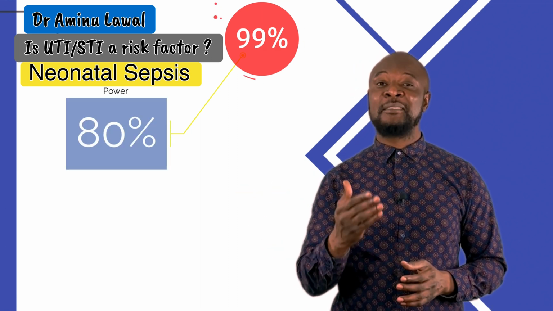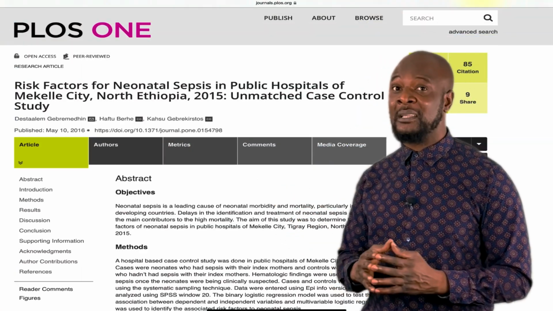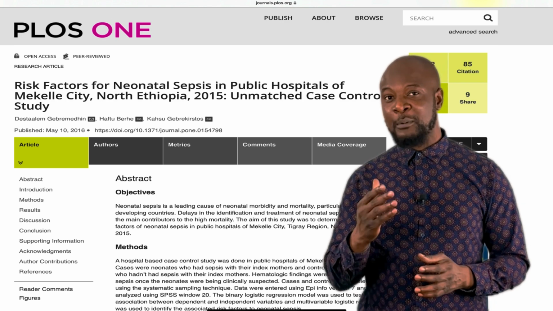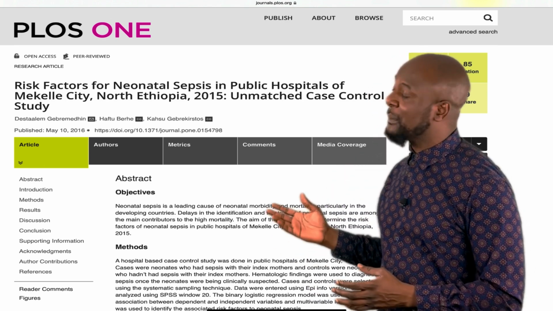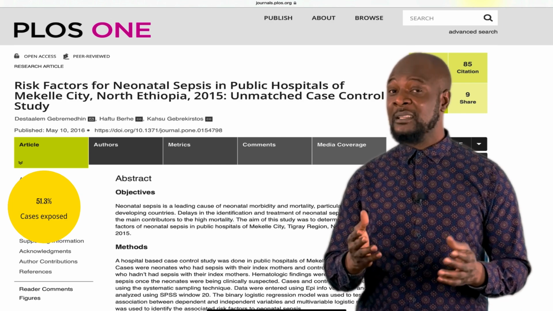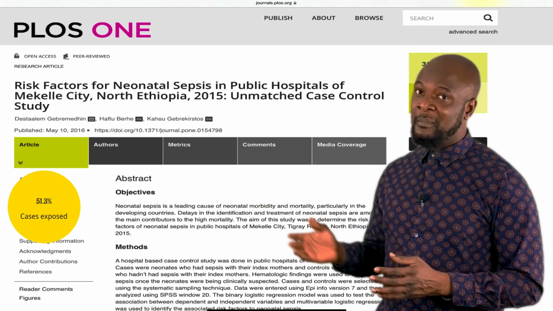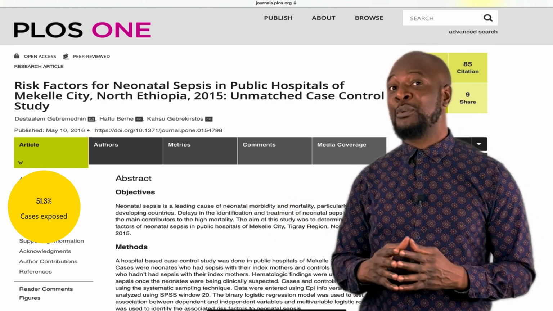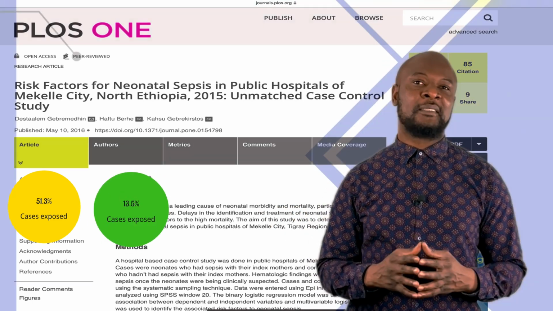After an extensive review of literature, he found out that from a previous study done in Mekelle City, Ethiopia in 2015, the proportion of cases with neonatal sepsis that were exposed was 51.3%, meaning of the babies with neonatal sepsis, that's the cases, 51.3% of their mothers had UTI or STI during pregnancy, while only 13.5% of the controls had the exposure.